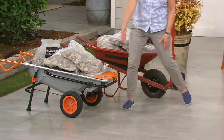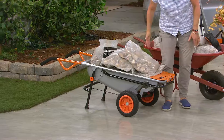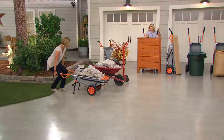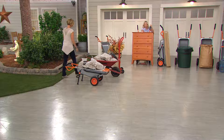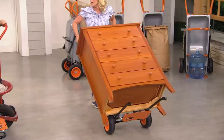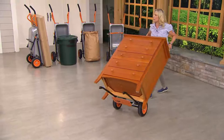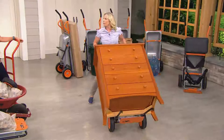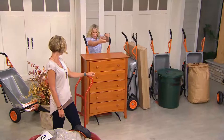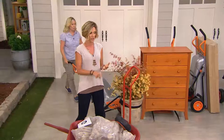We moved the wheel much farther back so it's actually assisting you now. Just because there are two wheels doesn't mean it takes up more space to get through — it's super narrow. I'm going to move this 120-pound chest using the extended arm dolly — you can see those two black bars underneath. A regular dolly couldn't even lift this because the leverage isn't there, but this lets you move heavy furniture around the house. The soft wheels will never scratch anything.